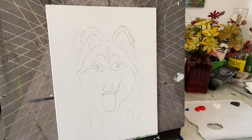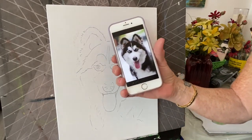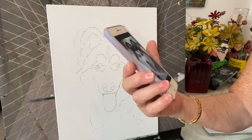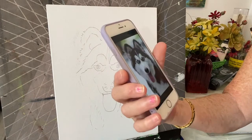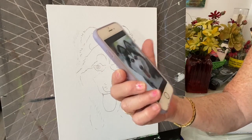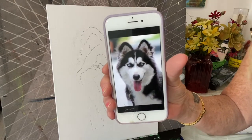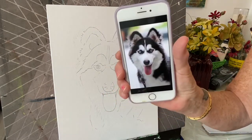And then I'm going to show you the colors. This is a reference photo that I found on Pixabay. And as you can see, it's all black and white. Some gray, looks like a little bit of burnt umber there in the ears, and a little bit of blue in the eyes, and a pink, reddish color on the tongue. And so we'll get started painting that.